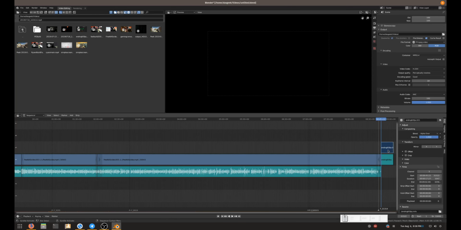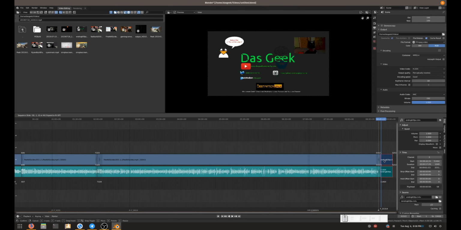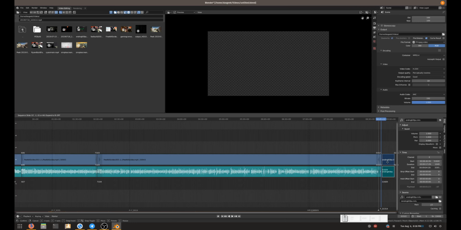In this case, they did not. So I could select both of these if I want to move them. Hit the G key because that allows you to grab and move this and try to position it. You can see in red, it's going to overlap. I don't want to overlap. Now I can hold down the control button and it's automatically going to snap to the end of the video and hit the left click. And now I have my ending right at the end of the video.